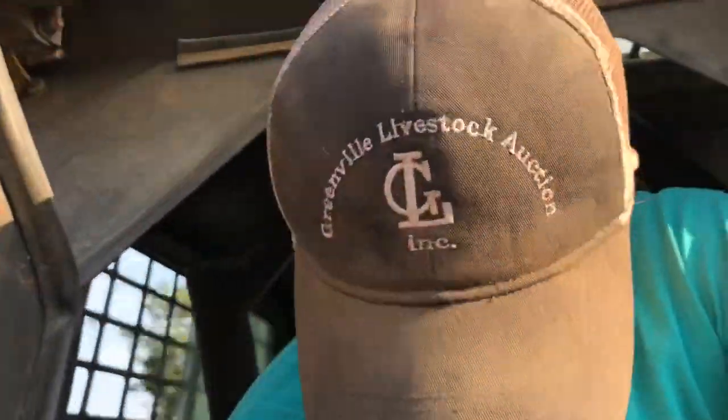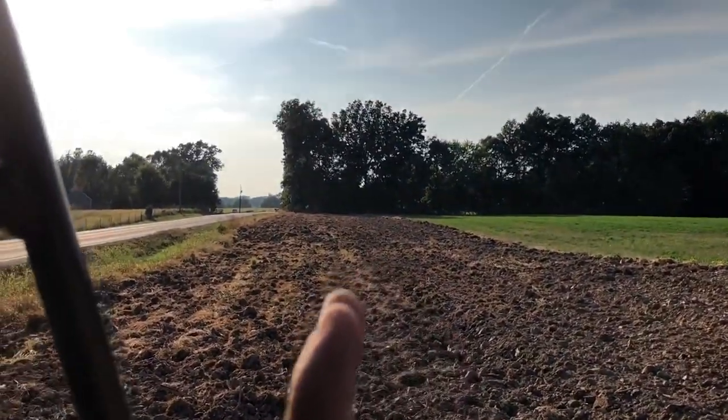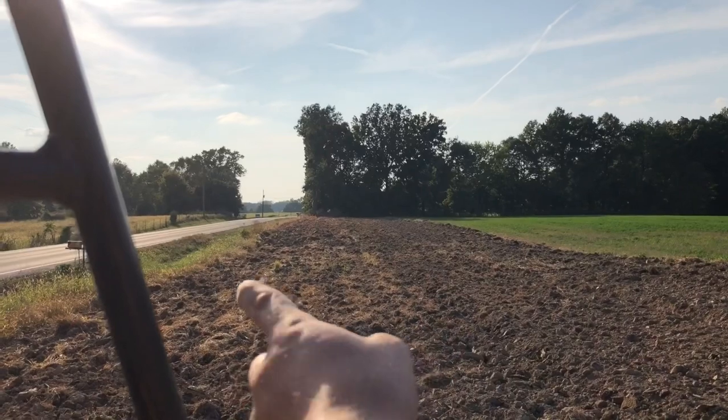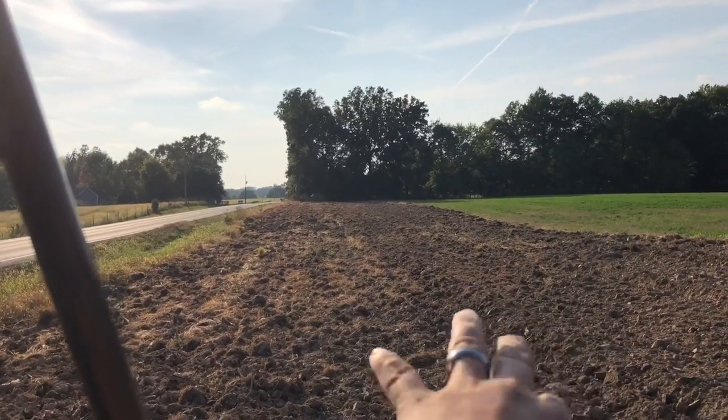While I was discing, my dad went through and just kind of picked out some roots and stuff. This was a little background on this piece here. This is actually a big fence row, and it was growing out in trees probably half this distance of the dirt here. And the township had a new piece of equipment they were wanting to test out, a heavy duty brush cutter for their skid steer. So they tried it out, and then I told them, just go ahead and take the whole thing out if they want to.